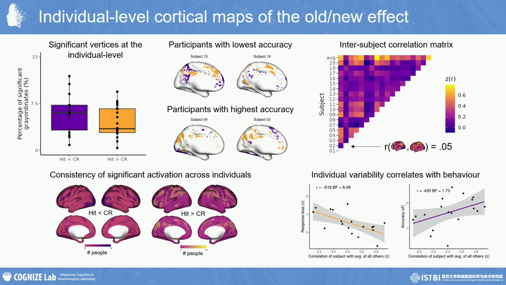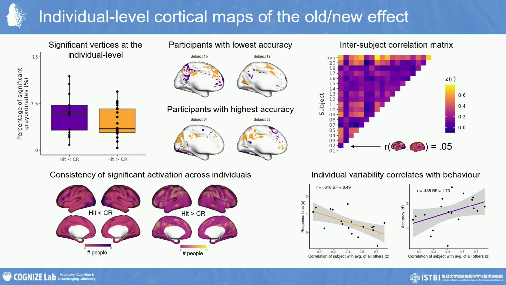And what our data allows us to do is, sometimes that could be just a problem of signal-to-noise ratio at this individual level, but we have enough trials to look at things at the individual level. So that's what we've done here. On each side of the contrast, we have up to 6% of the whole brain being significant after stringent FDR correction at the individual level. And this is not a function of whether the participant was good or bad. So the 2 worst participants and the 2 best participants show relatively similar cluster size.